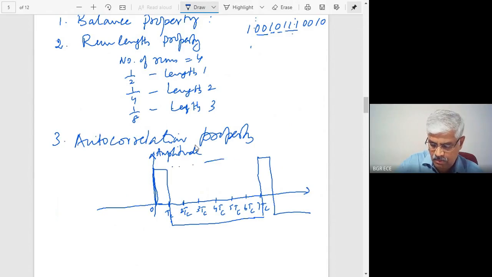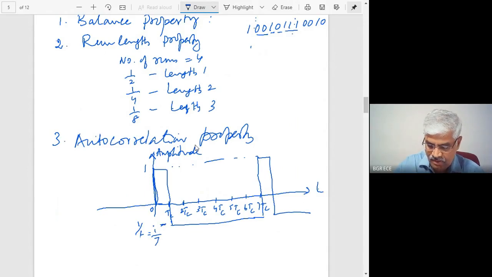So this will be the same amplitude here. Let us say this is 1 and this is minus 1 by L, which is equal to 1 by 7. In this case, the length of the code is 7, therefore 1 by 7. If you look at the autocorrelation of this particular code when you generate it, the ones are represented as plus 1 and the zeros are represented as minus 1. Only then will this output look like this. So with respect to time, the autocorrelation output will look like this.